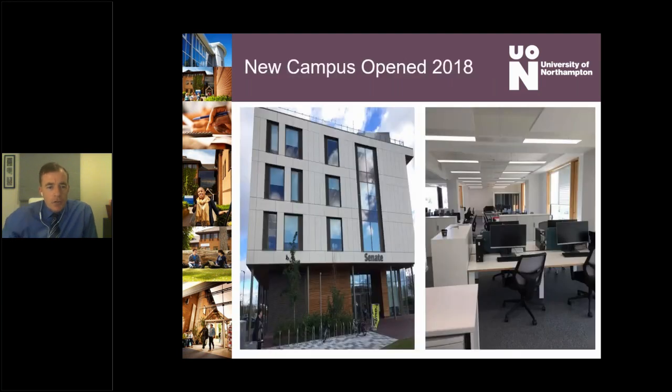And just a building I want to point out on the campus too is the Senate building, because here you'll find the doctoral research rooms. So see on your right there, I've just taken a picture of the room, and you can't see all of it, but you can see some of it. But that's a space in the Senate building where doctorate students from anywhere around the world, including all of yourselves, of course, can go onto campus, and you have a space to work anytime you want for as long as you want.